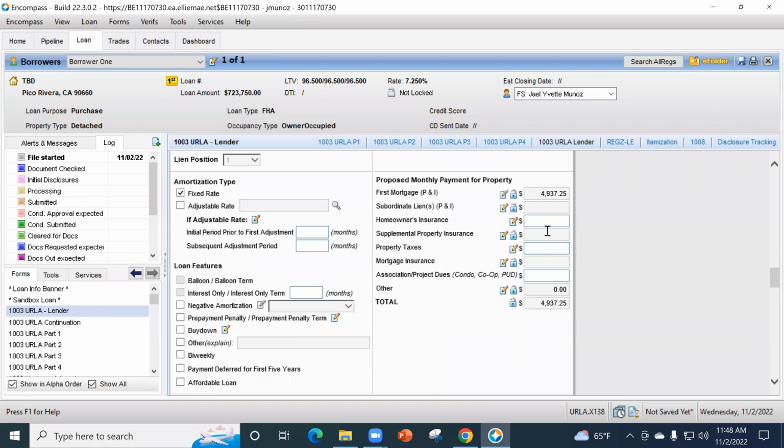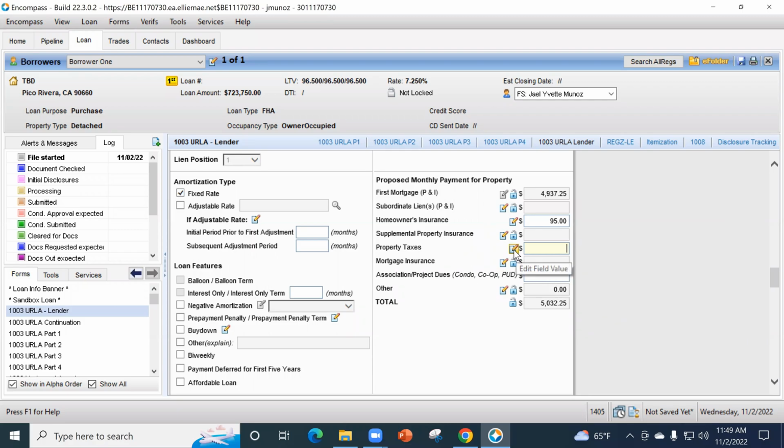So right here is where you want to go ahead and add your insurance. Let's say you have a different type of taxes. Let's say there's Mello-Roos, anything like that. This is where you want to put all that. For a refinance, normally we go off of what is on the assessor's page, divide that by 12, and put that here. If you have an HOA or a PUD association dues, you want to put that here.